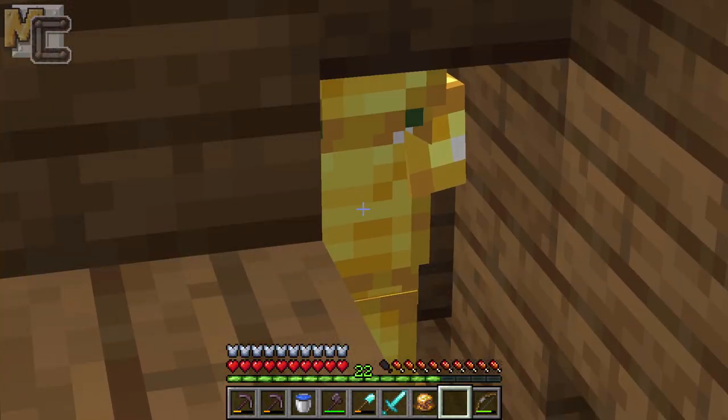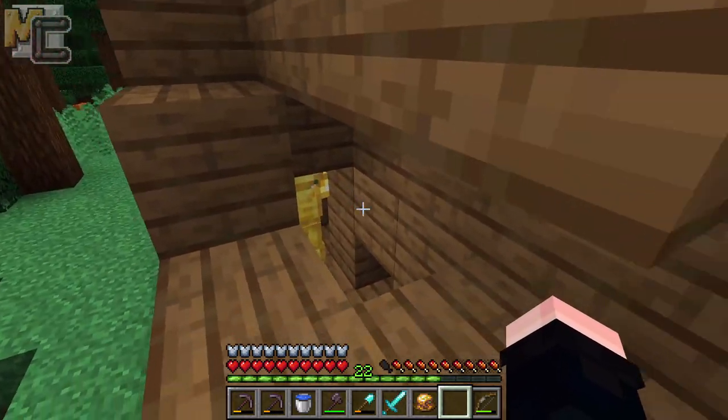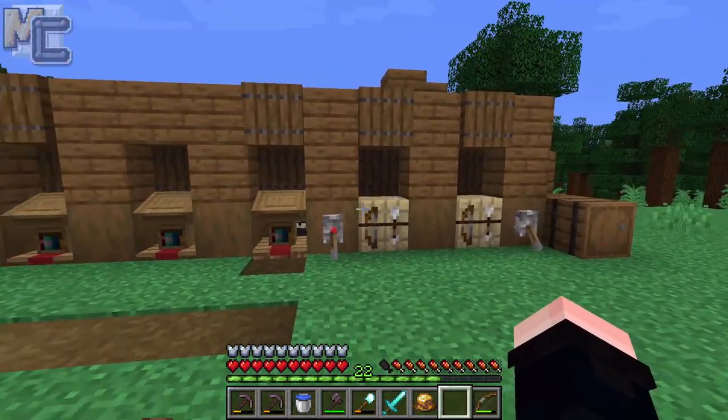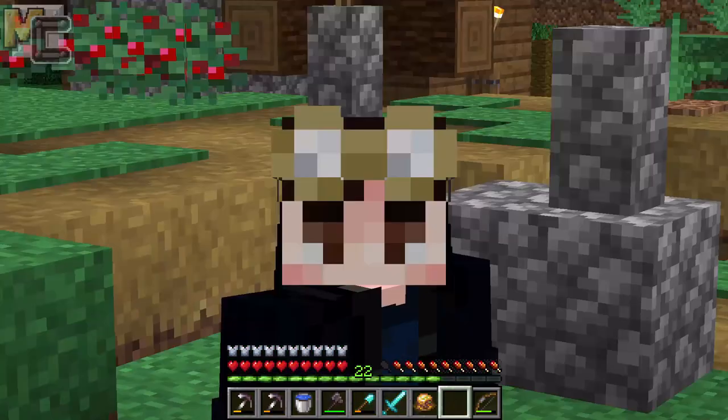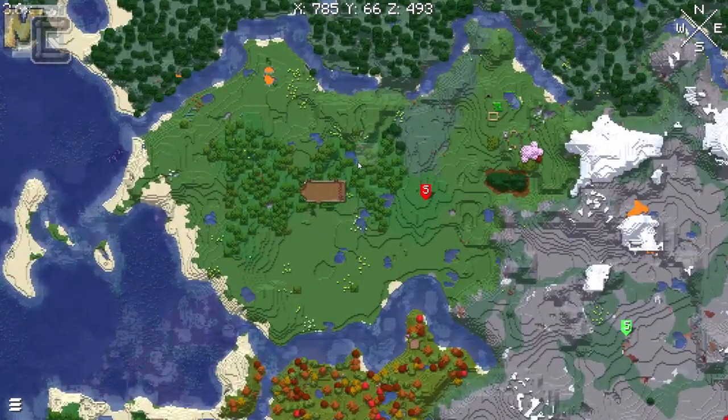I lost the baby zombie, but I managed to find another zombie. It's a big zombie currently, so I will need to rework this. But like I said, I don't want to do this right now. So I'm gonna go back to my base, and what I want to do is try to plan this out a little bit.